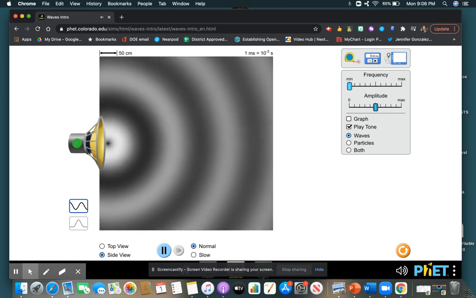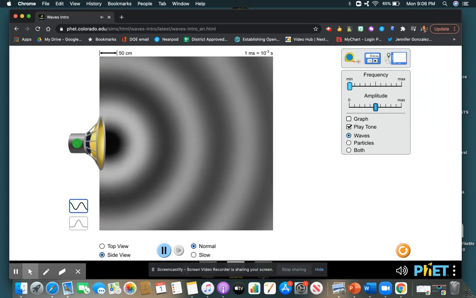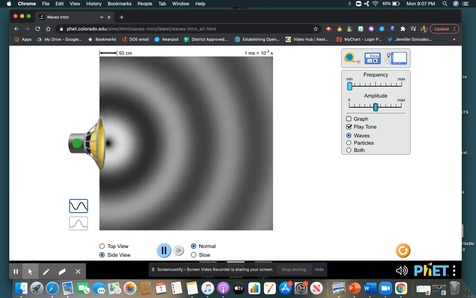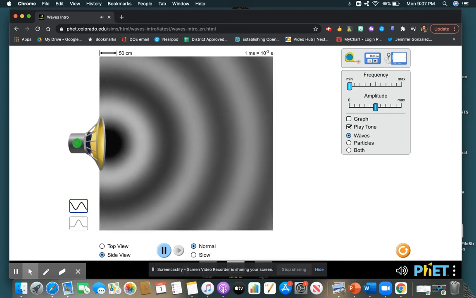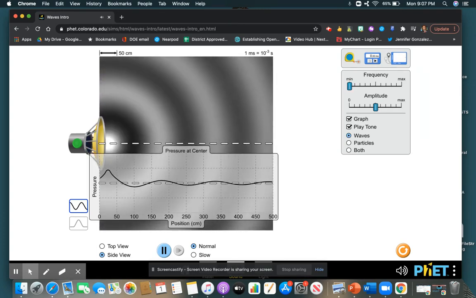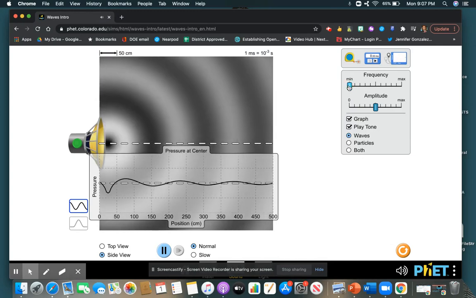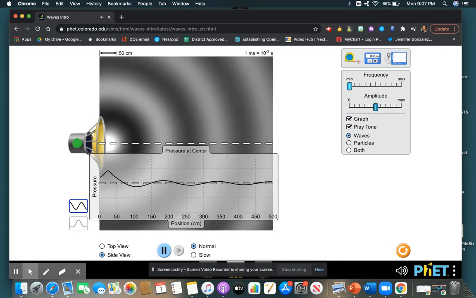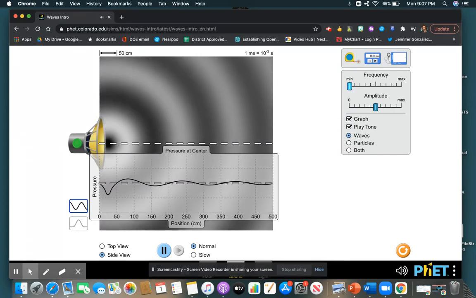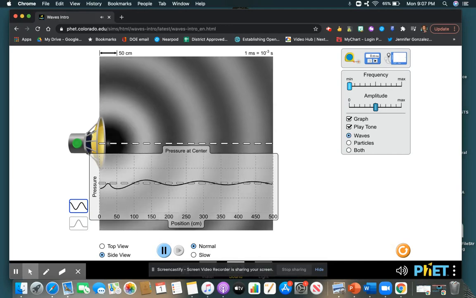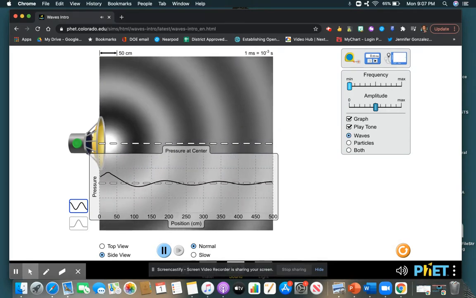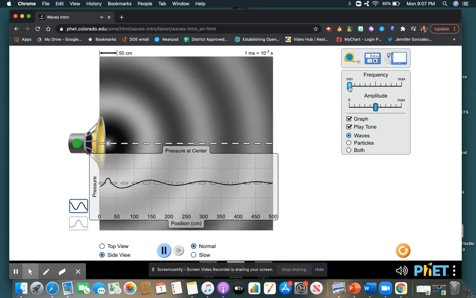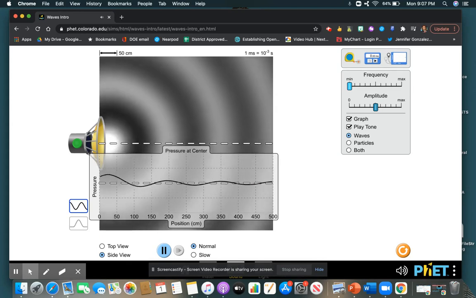As I change the pitch, look at what happens to the frequency of the waves. Watch how fast we see those waves coming. And we actually might want to pull out the graph for this as well. So here we have a low-pitched tone. And listen to what happens with the tone. I'm going to up the pitch. I'm going to make it a really high-pitched sound. Watch how it affects the frequency of the waves.